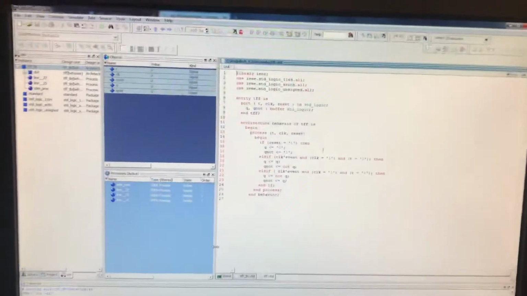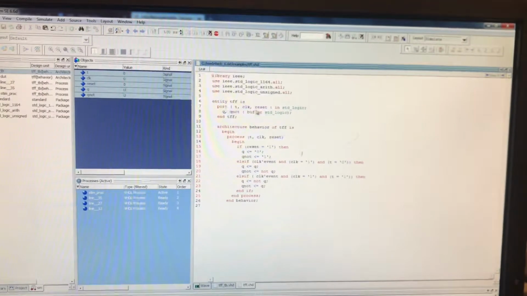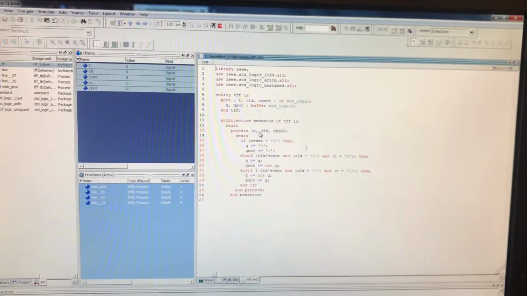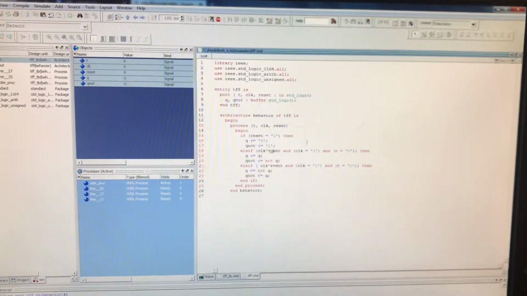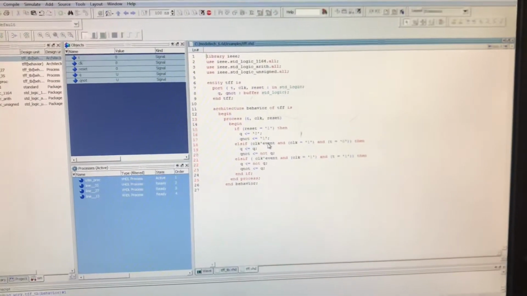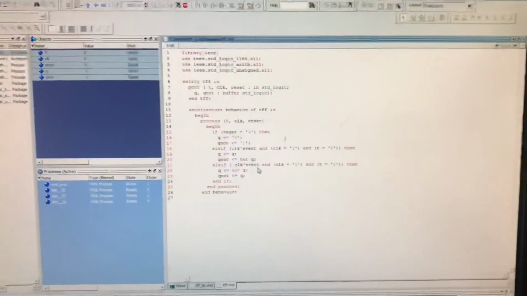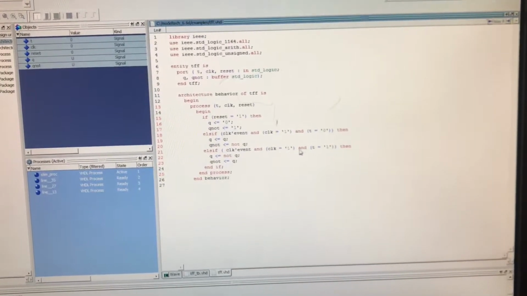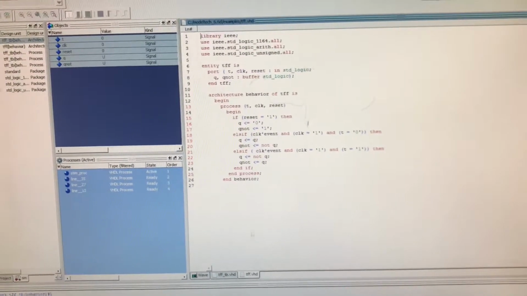We're doing my T flip-flop. So as you see, I have my code here. So with T flip-flop, I have my T, clock, reset, Q and Q naught as outputs. In the process, you use T, clock, and reset. So if reset is equal to 1, then Q is equal to 0, and Q naught is equal to 1. And on the clock event, clock is 1, and T is equal to 0, then Q is equal to Q, and Q naught is equal to not Q. And then on the other if statement, on the clock event, and clock is equal to 1, and T is equal to 1, then Q is equal to not Q, and not Q is equal to Q.